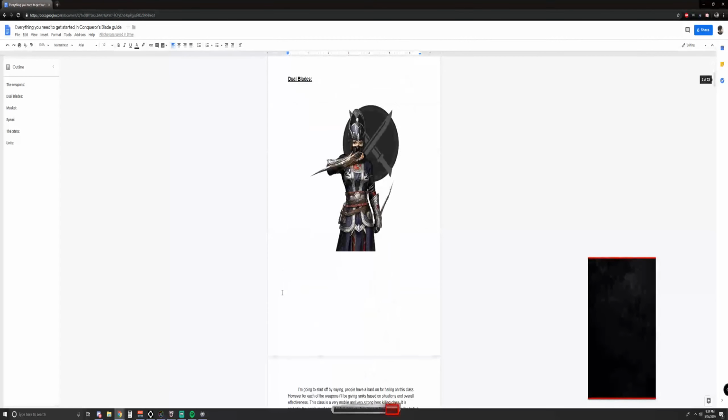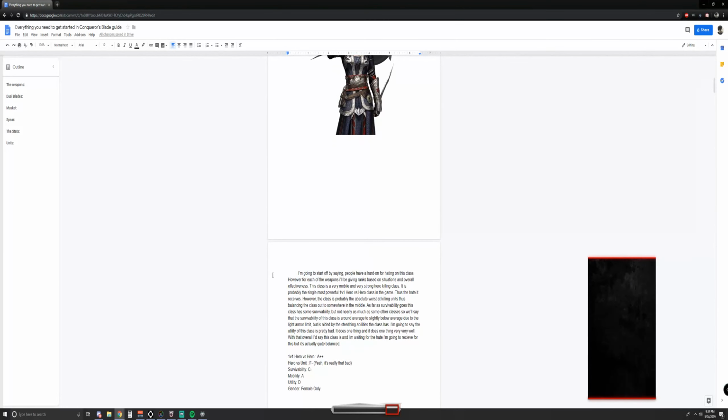And then we went into the weapons themselves. A lot of people are obsessed with the dual blades. Very mobile, very strong hero killing. Probably the single most powerful 1 vs 1 class in the game. Thus the hate it receives. However, the class is probably the absolute worst at killing enemy units, thus balancing the class out somewhere in the middle. As far as survivability goes, this class has a little bit of it, but not as much as some of the other classes, so we'll say the survivability is about average, just slightly below average due to the light armor limit. But it's aided by the stealthing abilities, so the utility of the class is pretty bad because it does one thing, and it does one thing extremely well.